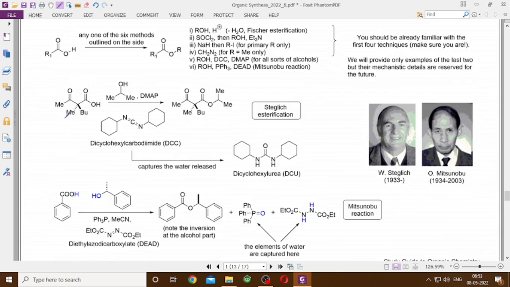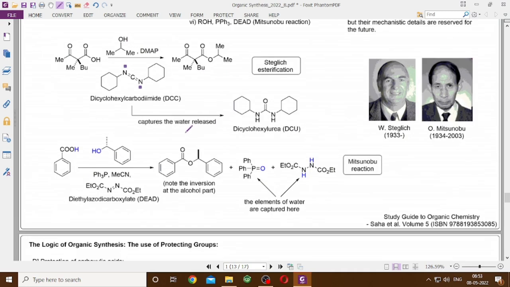Here you have a keto carboxylic acid which is being protected at the carboxylic acid level. You can protect this carbonyl in form of acetal. You can also protect this carboxylic acid by esterification, where the esterification is carried out in presence of dicyclohexylcarbodiimide, because esterification will require removal of water from this alcohol and the carboxylic acid, and this DCC acts as a water capturer. As you can see, this nitrogen has captured the two hydrogens of water, and this carbon has captured the oxygen that is derived from water. This is dicyclohexylurea, DCU. So that's a Steglich esterification, where you have esterified this thing successfully using a sterically hindered secondary alcohol, 2-propanol.